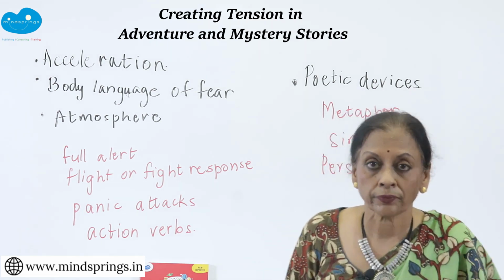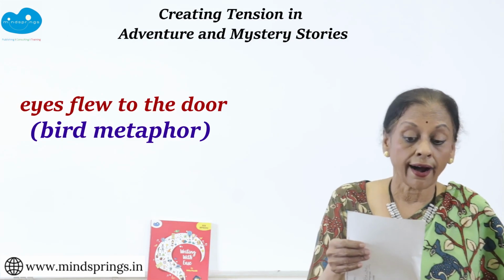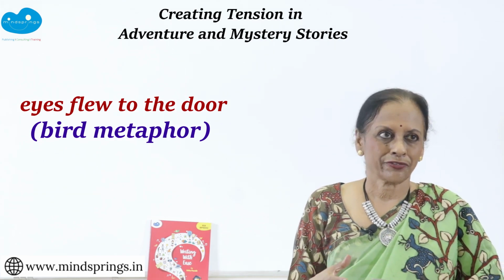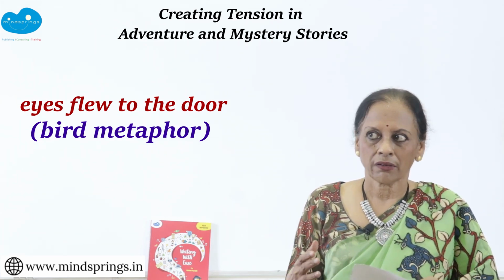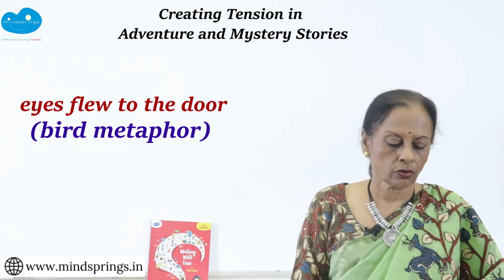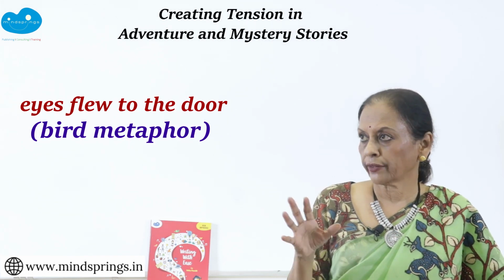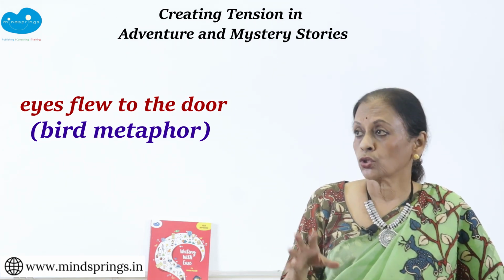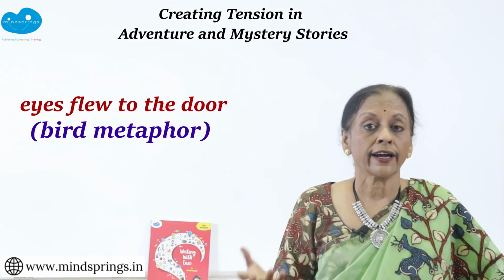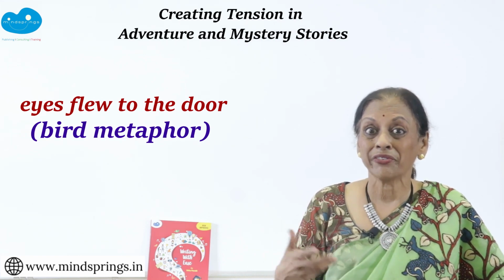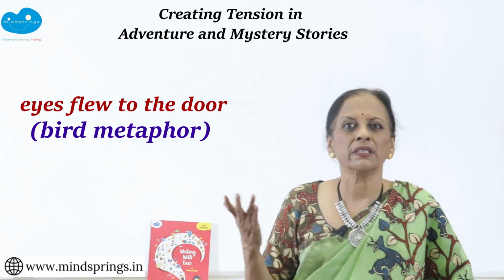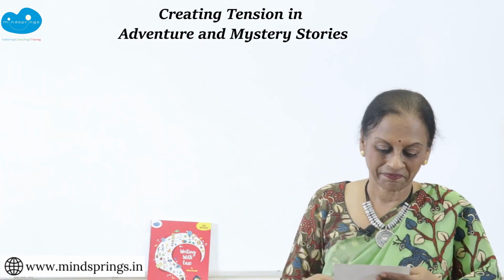So here we go. The first one I've got is, eyes flew to the door. See? Now if you're in a state of fright, if someone comes through the door, let's say you've been caught and you're put in a dungeon and someone opens the door, your eyes are barely going to slowly go to the door, your eyes are going to fly to the door. So eyes flying to the door is a device. Eyes are of course alive, but then the flew is like a bird. So there is a metaphor attached to it.